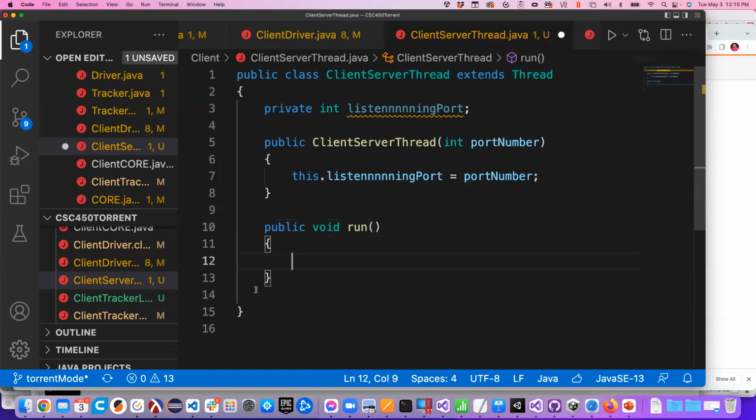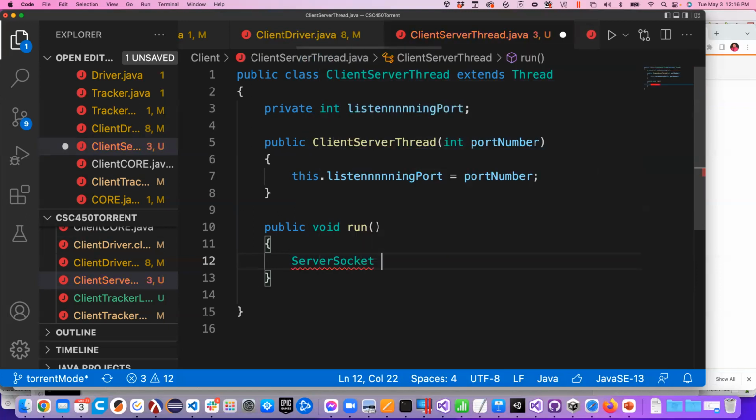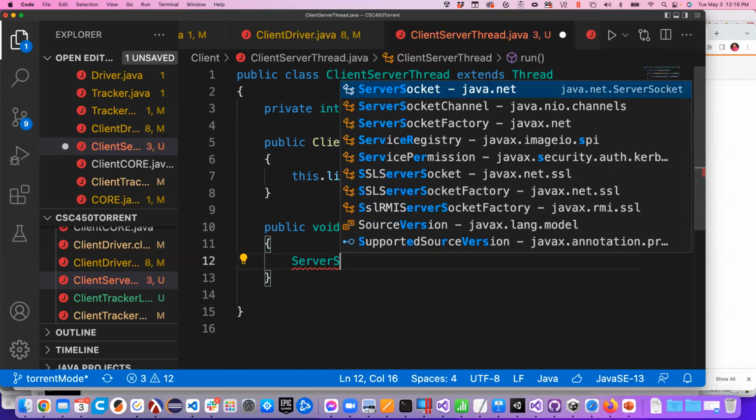All right, and what this guy is going to do is sit here and wait for incoming connections, for other people to talk to him. Now, this is where it's going to get really interesting, right? Because how many people might try to talk to him? A bunch, right? In this case, we have three peers on the network. So he becomes kind of like our original chat server, where he's going to sit there, accept the connection, and then spawn off a thread to handle that. So we have threads within threads within threads. This guy will start off by creating a server socket. Since ServerSocket is in java.net, there we go.